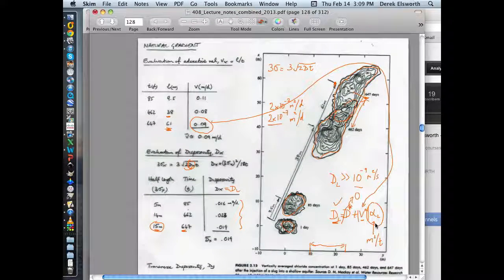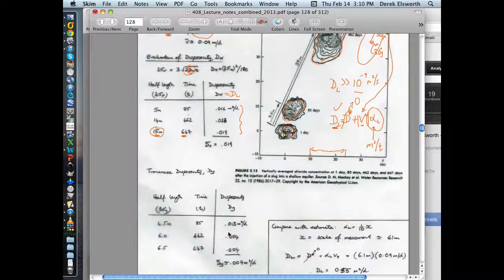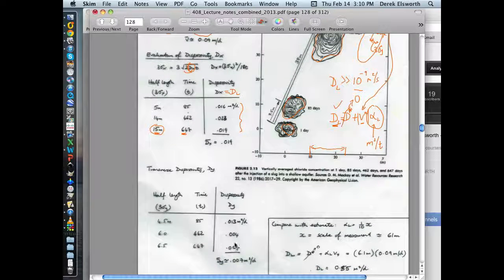Of course, the other thing you can do is you can also measure this behavior transversely, right? And so the two aspects of this would be kind of the longitudinal length, which is what we call 3 sigma x, and the transverse length, which we're going to call 3 sigma y. And you can do the same calculation with these other widths. And if you use that, you can calculate what the transverse dispersion is. And you see that these values are different from each other. We said before that maybe they're a factor of 3 different.